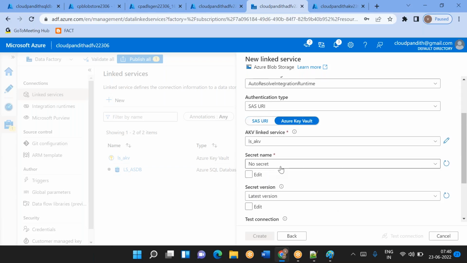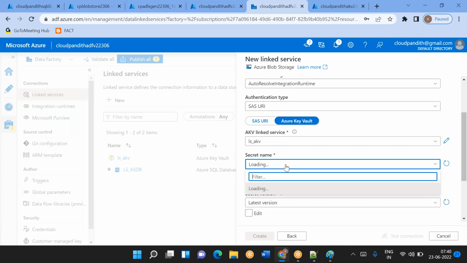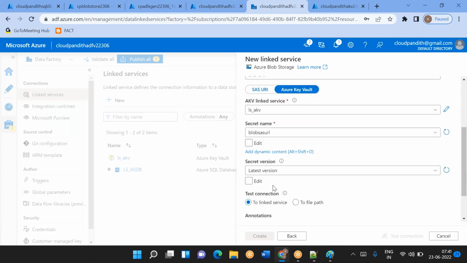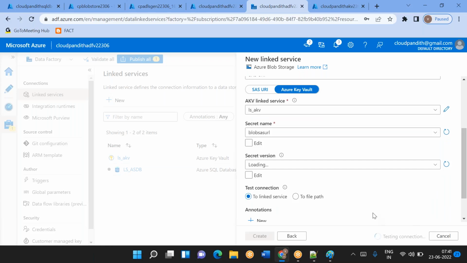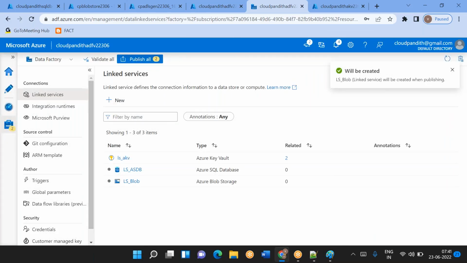This is the connection, and the secret name is blob SAS URL. Test connection. Connection is successful. You can just create it. So today we established the blob connection using the SAS authentication method.